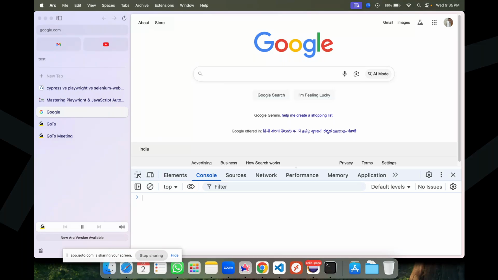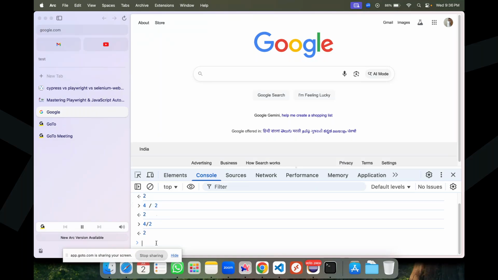So let's move on with JavaScript. In JavaScript, spacing does not matter. Suppose I want to do 4 by 2, I can write it like this. See, it is actually giving me the correct output, but from a readability point of view, it looks like very poorly written code. So spacing is allowed in JavaScript, but we should have an optimal number of spaces. For example, I think one space is enough. Some people will go with this option, some with that, but we should have an optimal number of spaces. And one more thing, I can even use this console as a calculator.